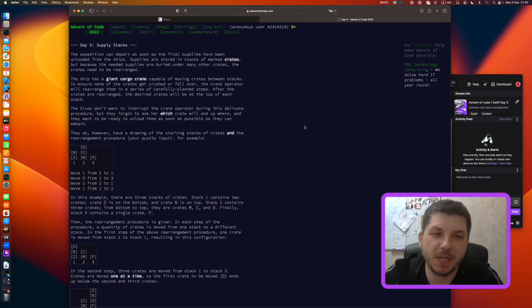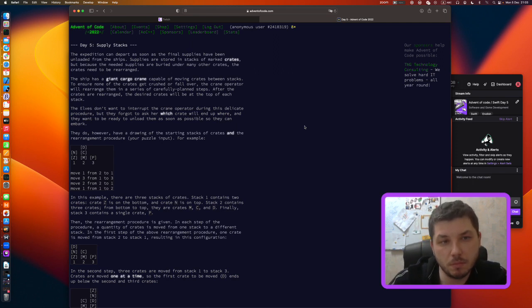Supply stacks. The expedition can depart as soon as the final supplies have been unloaded from the ships. Supplies are stored in stacks of marked crates, but because the needed supplies are buried under many other crates, the crates need to be rearranged. Okay, so supplies are in stacks, marked crates.